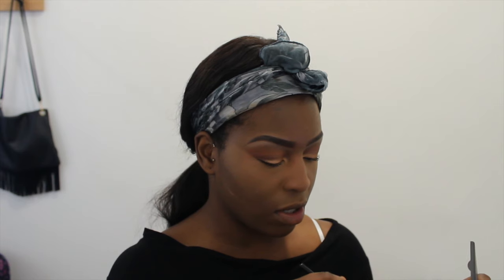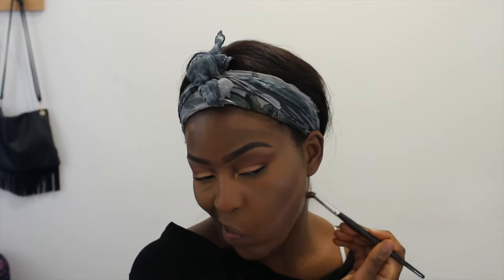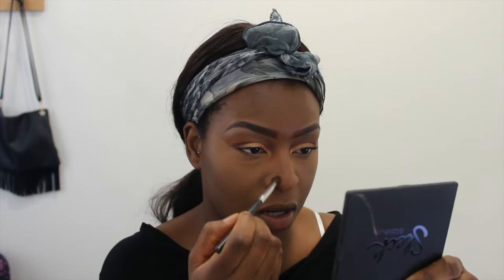I'm going to use the E30 brush to actually put the contour on my face. Sorry, my camera cut out - what I was going to do was to define the contour a bit more. I was going to go back into my Sleek Face Form and set it but also add a bit more contour.